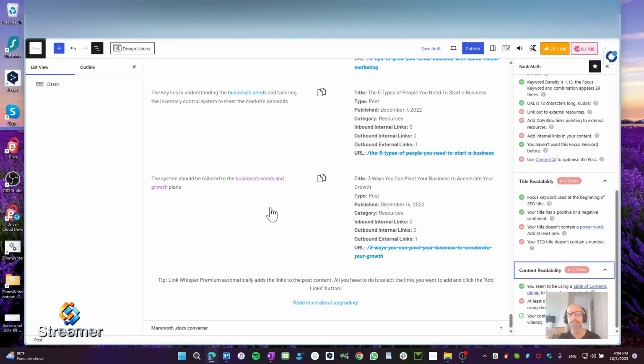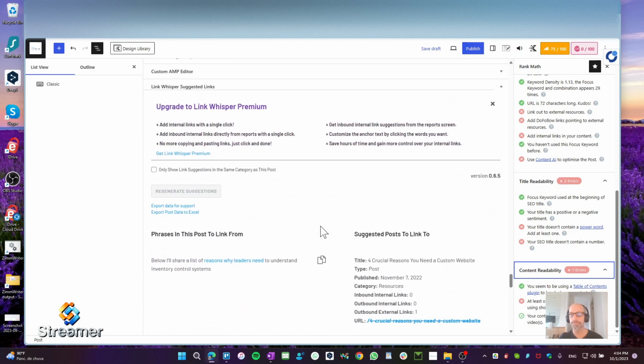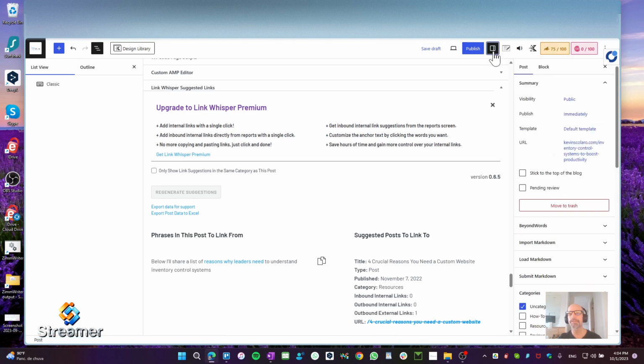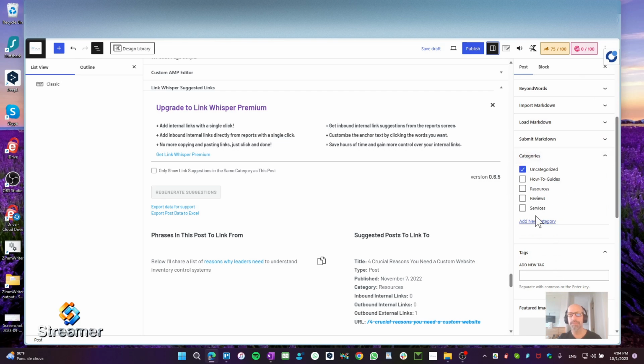But let's scroll down to the bottom. In the bottom section here is a plugin that we have called Link Whisperer. I'm not sure if you're familiar with it or not, but it is really helpful in suggesting articles that we can link to, and tells us where to add that link. So what it's doing is it's really working off of, let me go back up here to the settings for WordPress and look down here at these categories. These categories are something you also need to change before you publish the article. So what we want to do is look at the title of this article, and again, it was an educational type of article, and a how-to is really what it falls into.